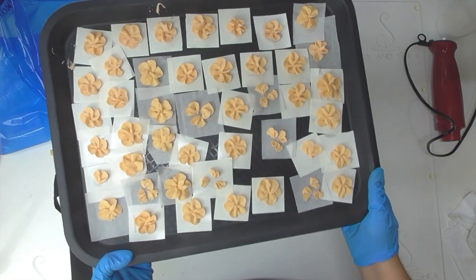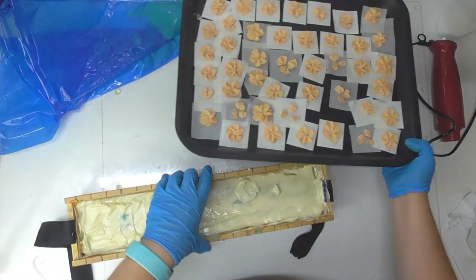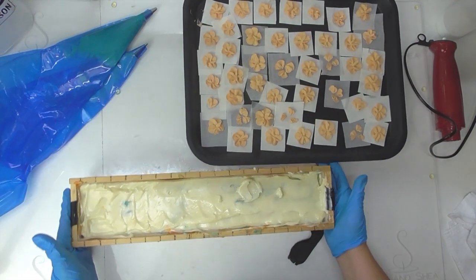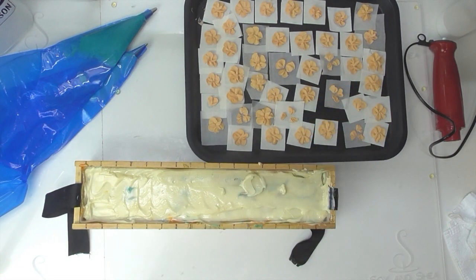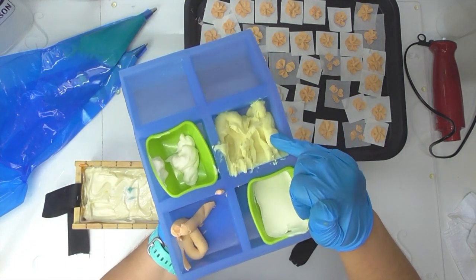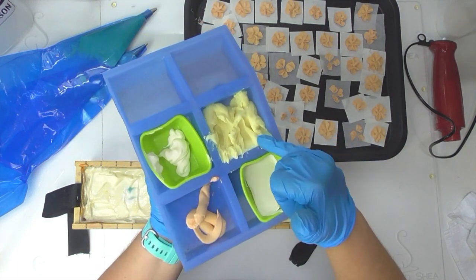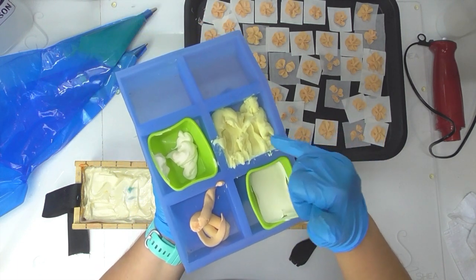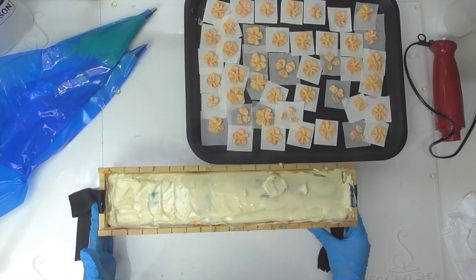Right, so to go on the top of the soap, I have these little flowers that I have piped. These are still looking to be that sort of orangey colour. You can see they've got a really nice pastel orange. Just to show you, this is what I was playing with earlier. That is the same lemon sherbet colour. That is the leftover from there. So I'm hoping it's going to go back to this yellow colour. So fingers crossed it does, because that is the colour that I really want.